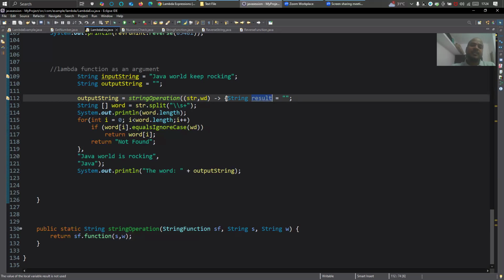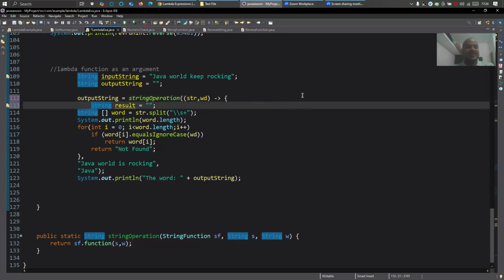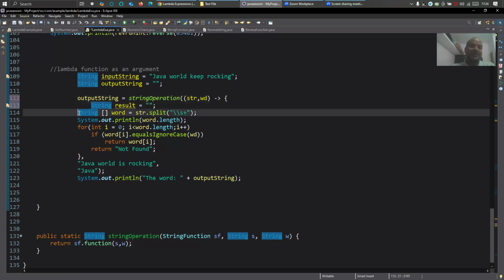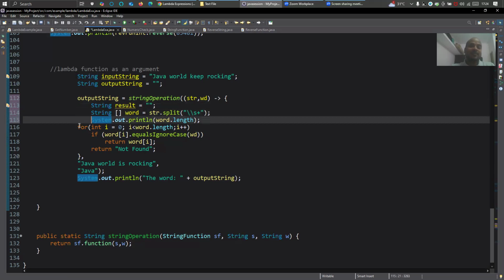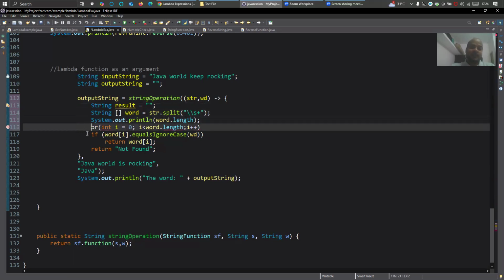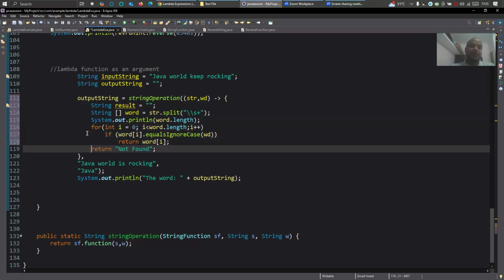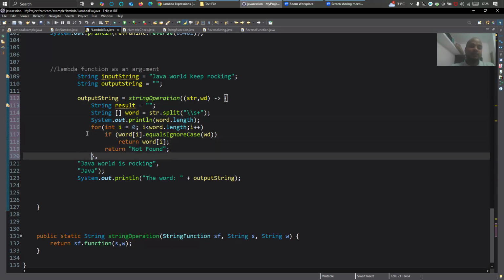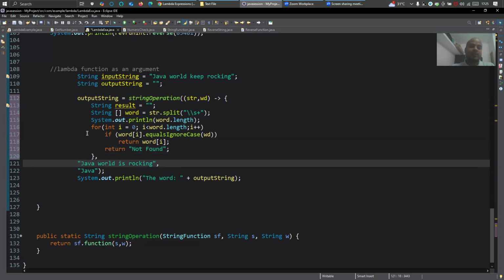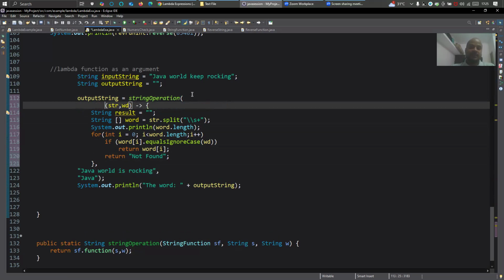It's not going to give us any result. So you should be very careful. It is just a declaration. I'm just initializing a variable which I'll get from this. If the word is found, then I'll return it. If the word is not found, I will just ignore it. Okay, so I'll just bring this. See, now it should be clear for you.